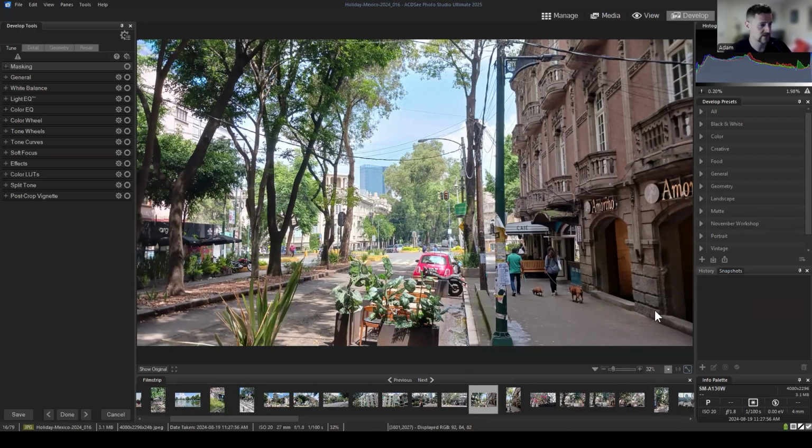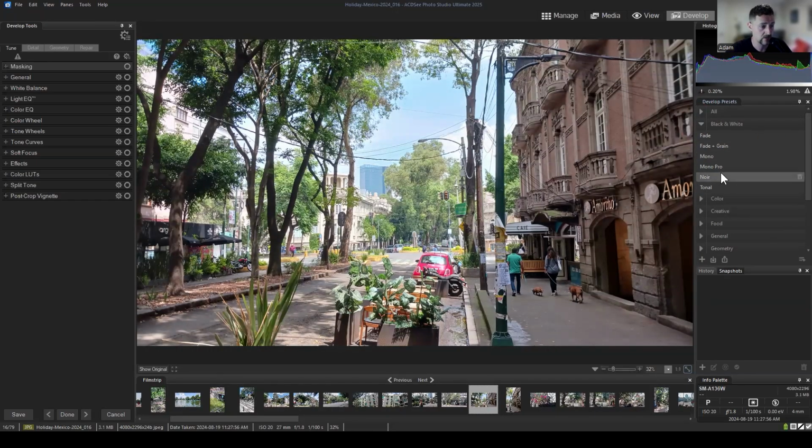Just as a frame of reference, when we're in develop mode, the filters are on the left. You're probably familiar with these. This is how you make adjustments to your image. There's a whole series of develop presets that have basically been made by ACDC already. So we've got this series of adjustments that we can make to an image that is a preset, which runs a series of changes to an image. And then we can apply those at any point if we go to play one of these development presets.